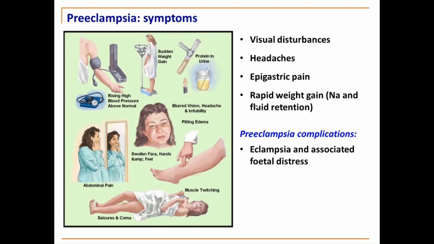Some of the complications of pre-eclampsia include eclampsia and associated fetal distress. They can lead to stroke because hypertension is a major risk factor for both hemorrhagic and ischemic stroke. And it may lead to HELLP syndrome, which we'll talk about a little bit later. Remember, eclampsia occurs in about 1% of pre-eclampsia cases, and the ultimate treatment for pre-eclampsia is delivery, which is fine if the gestational age is, say, 38 weeks, but not so good if it's at 30 weeks, for example. If it's later on, labour may be induced. If it's earlier, a C-section is usually performed.